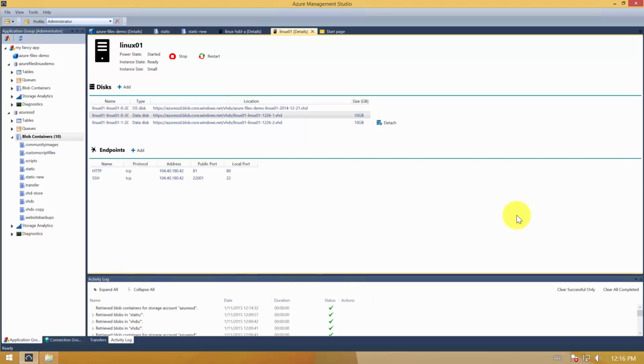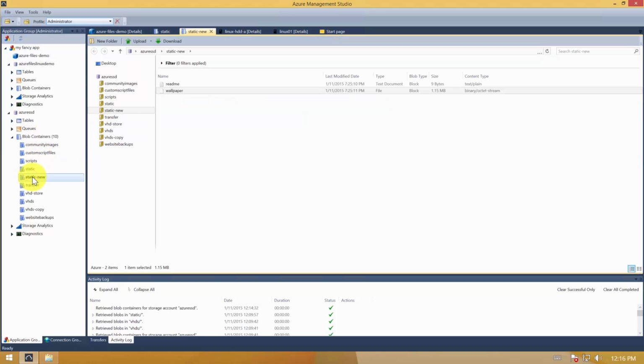So this tool is almost the same as the Azure Portal, but this tool has in some ways a little bit more functionality, in some ways a little bit less functionality, but my favorite is working with blob containers.